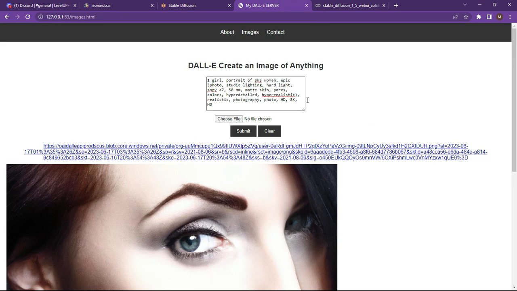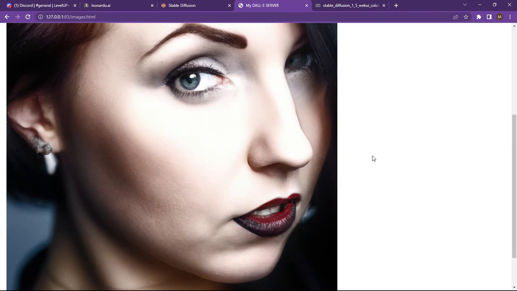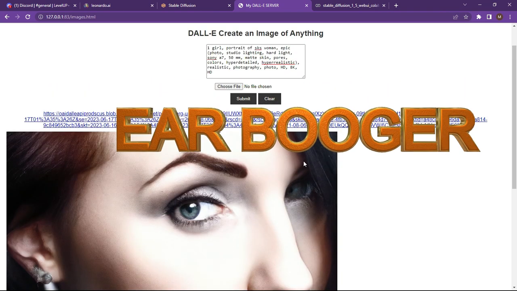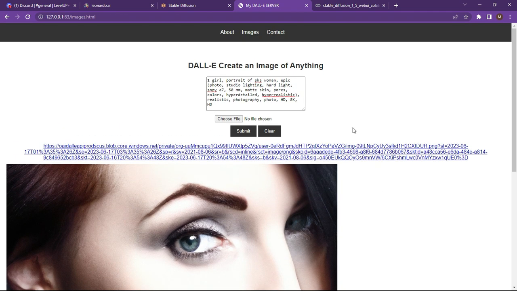All right, so same prompt, and hit the submit button, and here is the image that's been created. All right, as you can see, a couple of flaws. Looks like there's a bit of a booger on her nose, on her ear. Her eyes a bit funky. Eyebrows sort of missing over here, or kind of weirdly positioned. So again, not overly great from Dall-E first off.